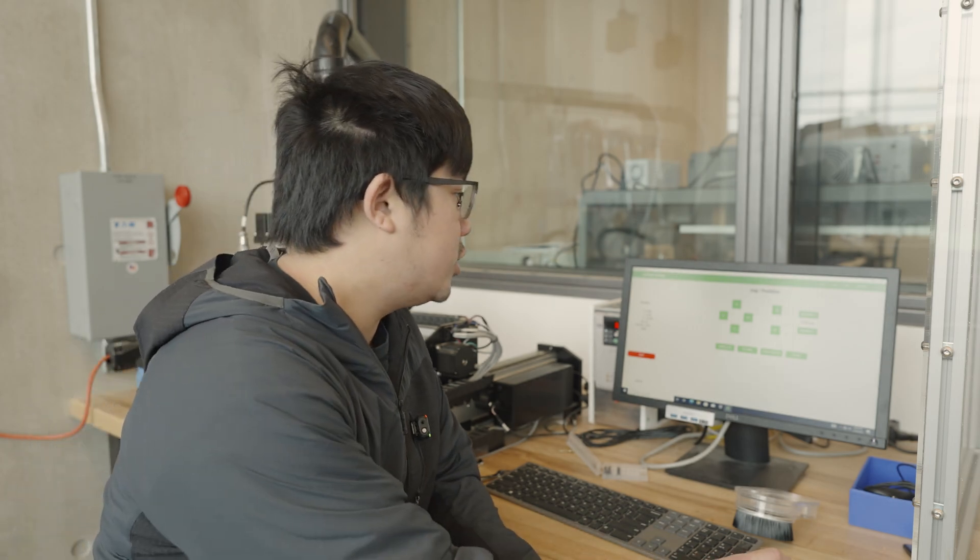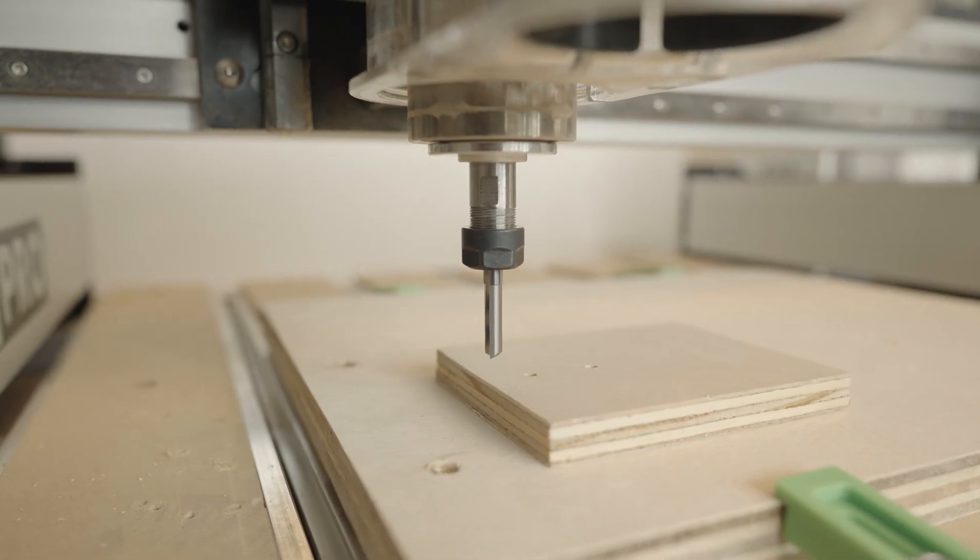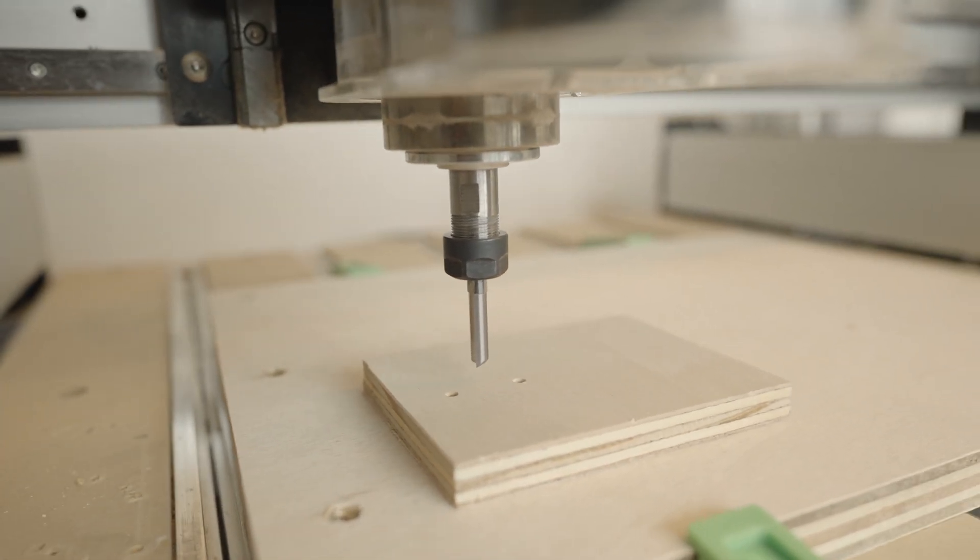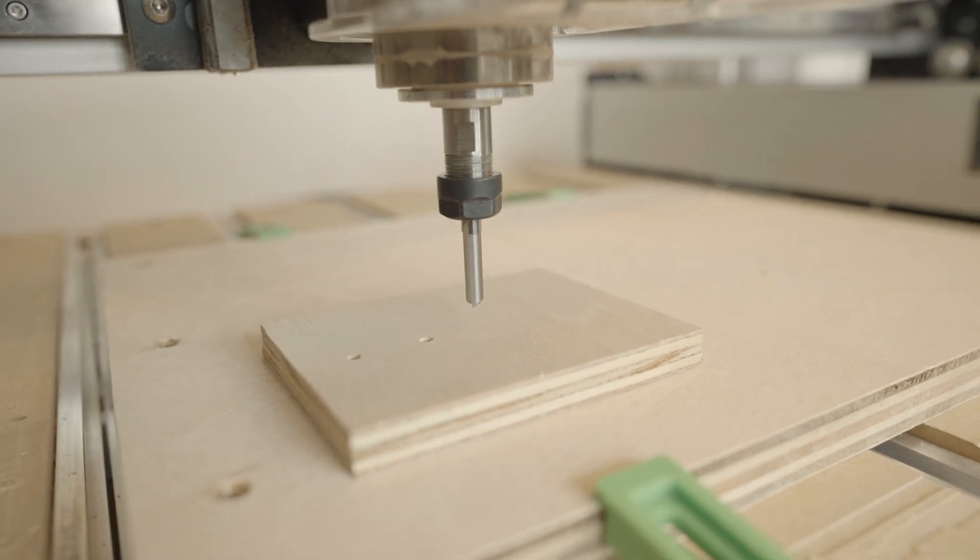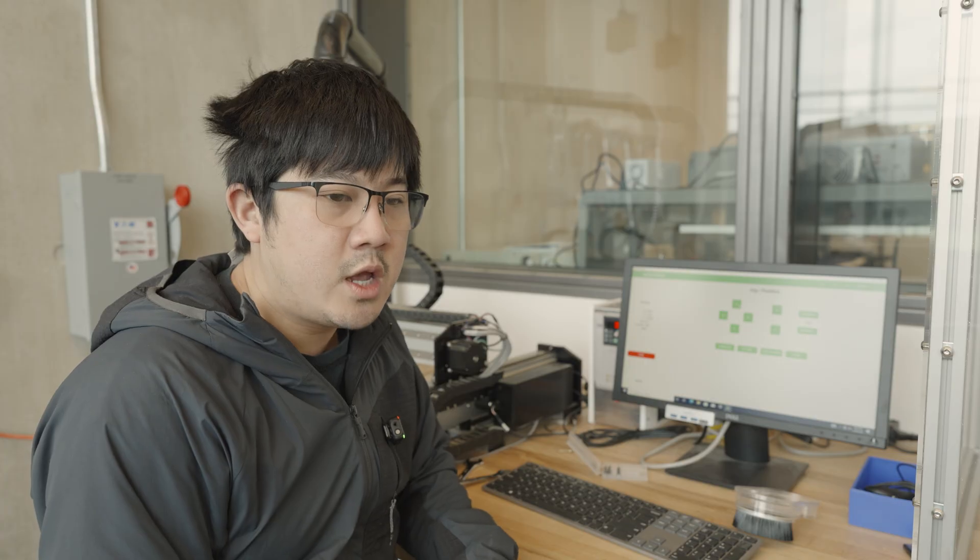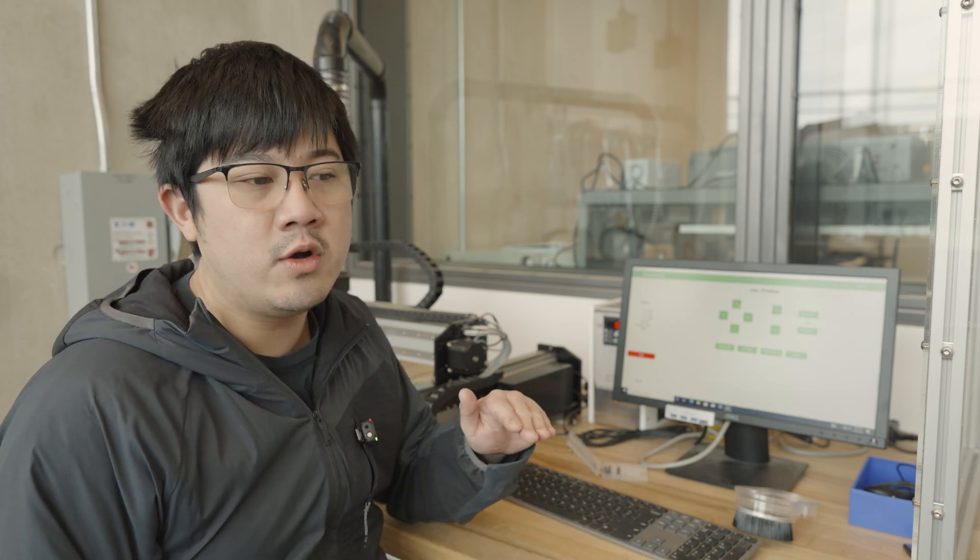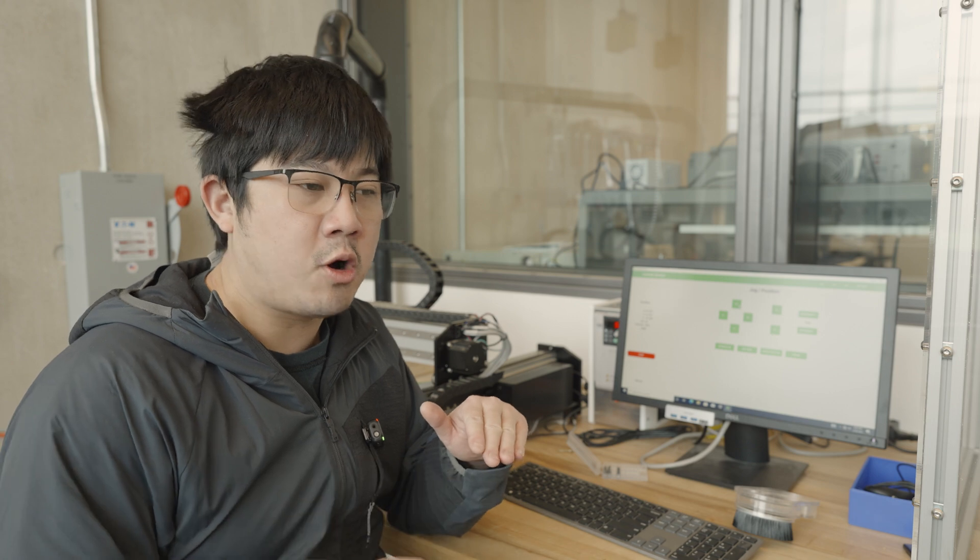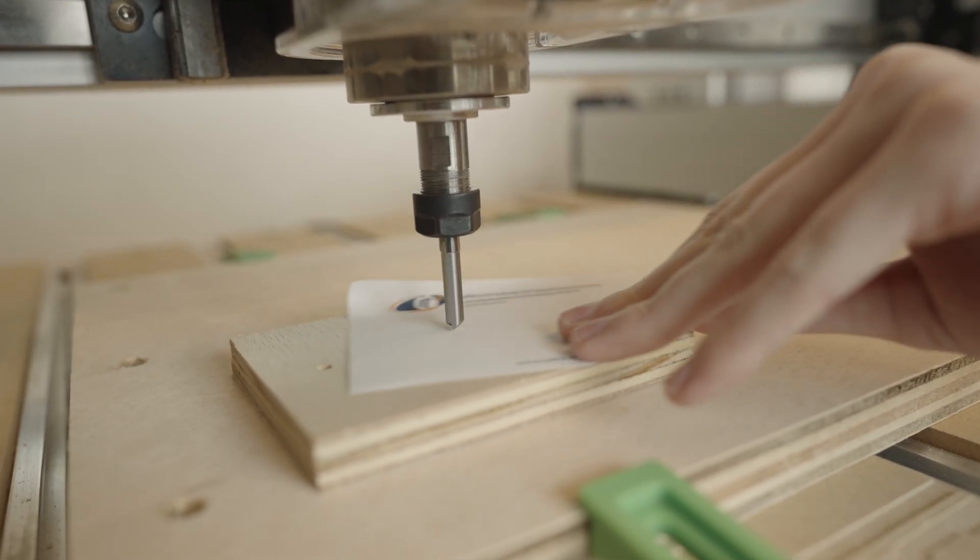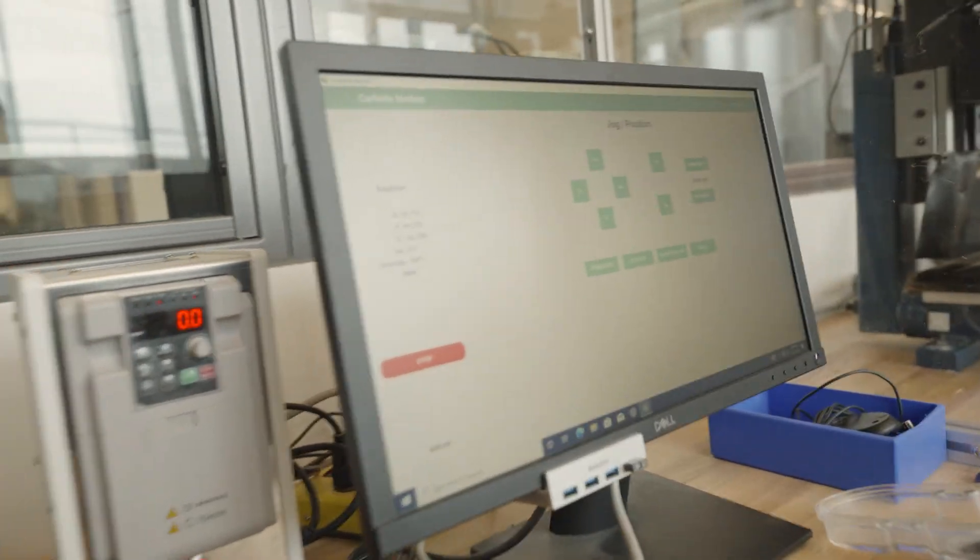Now, for the Z zero, we're going to want to jog the machine to the middle of our stock, and now we're going to use the incremental mode to slowly bring down the tool and set it with a piece of paper. You're going to move the piece of paper until the tool catches the paper, and that's how you know you're on the top surface of your part. The piece of paper protects the tool from damaging your part, as well as your part damaging the tool. So that's why we use a little piece of paper in between, and the thickness of the paper is so small, we don't really have to worry about it when accounting for our zero. So we're going to go ahead and do that now.